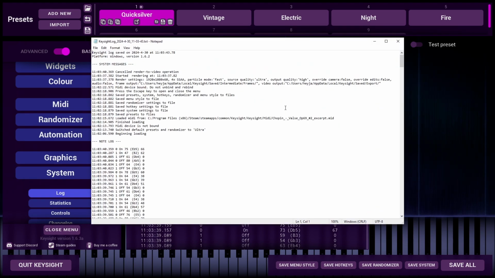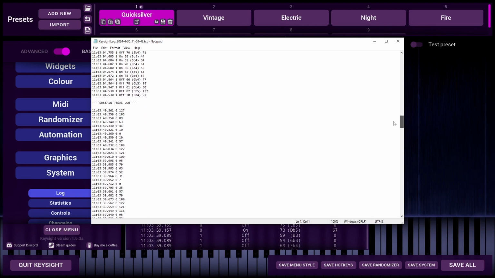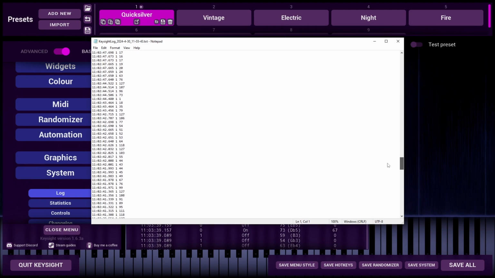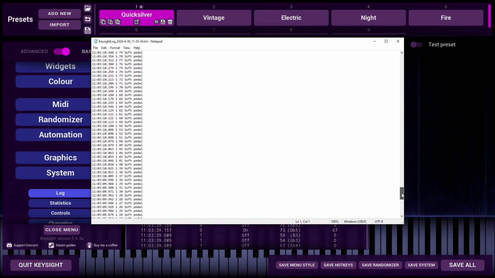Then if we have a look in here, this is it, just saved to a text file. Again, this is broken into the 4 categories with system up at the top. This makes it really, well, it makes it impossible to have a timeline of what happened in Keysight. Like, this is not useful. In fact, I don't think I've ever been provided a log file and had it be useful in any way.